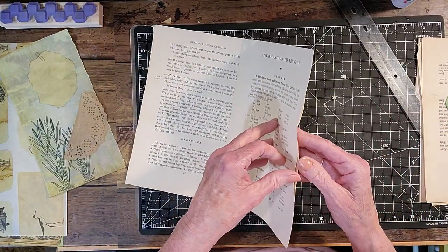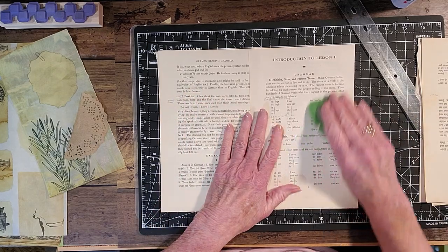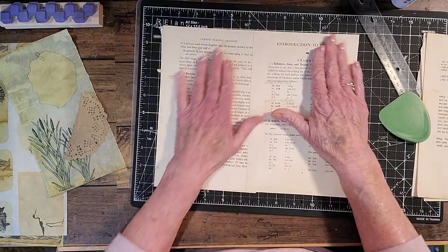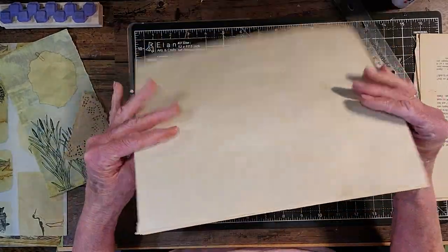Okay, so how many did I put? One. Okay, I put three layers. That's what he did, three. All right, so now this is just going to have to sit and dry. And once it dries, it'll get firmer. It won't be so pliable.